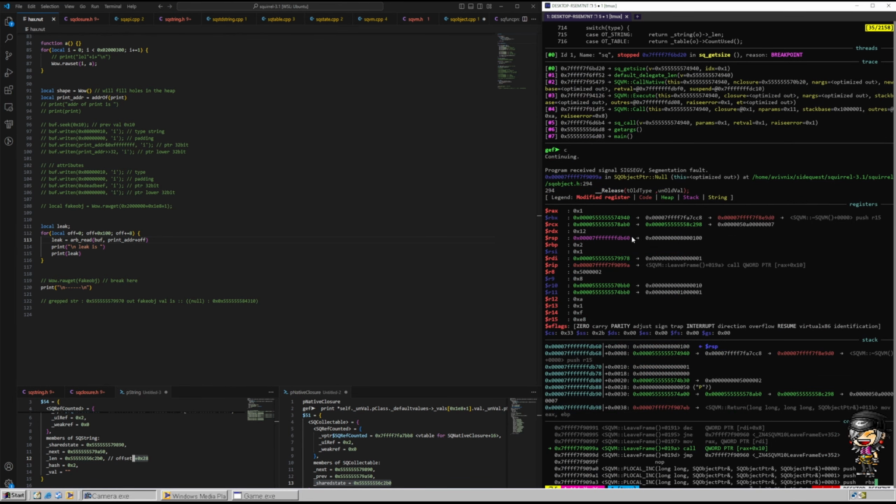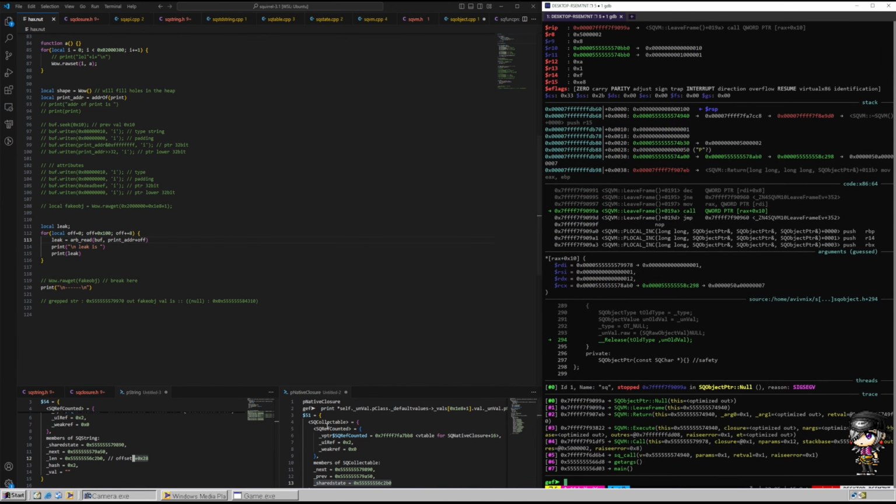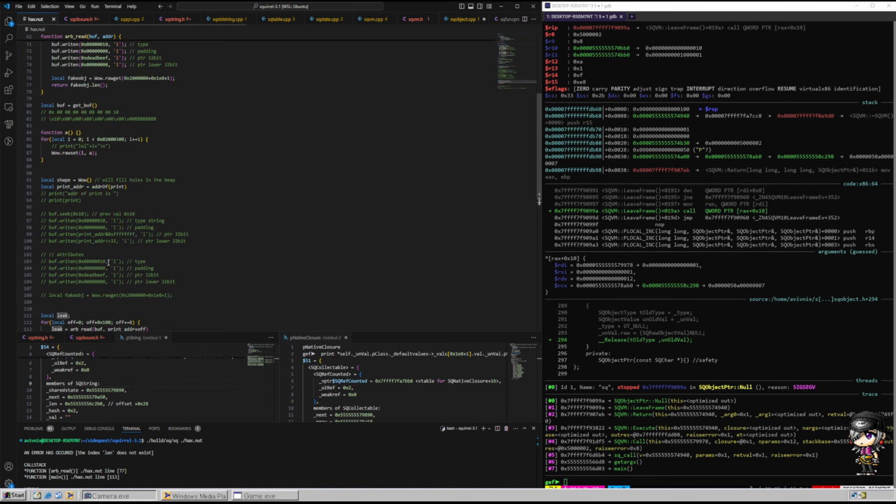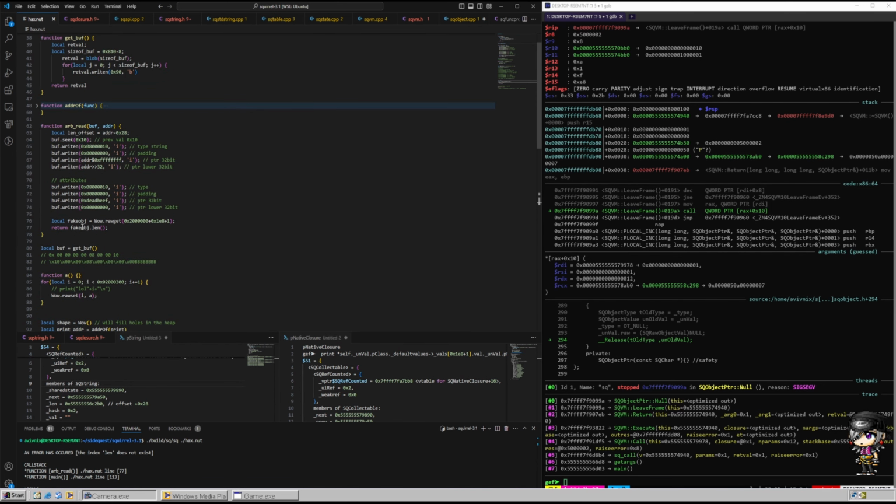And now we have a sec file. Let me just see it. Build hack sq x.net. Index line does not exist. fakeObject. We have buff.